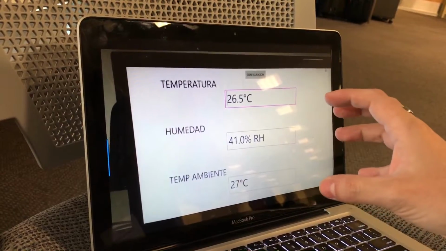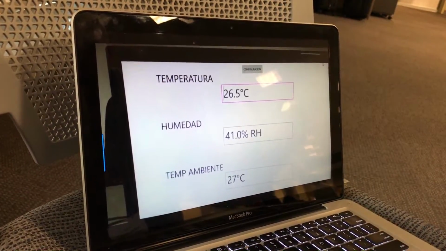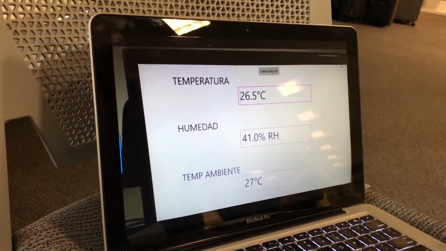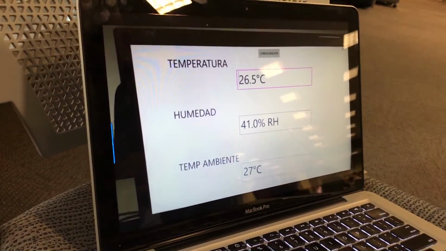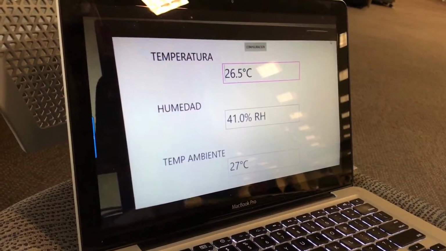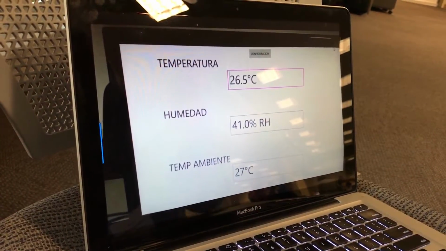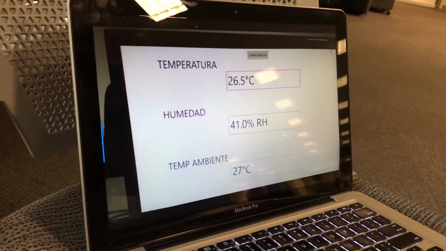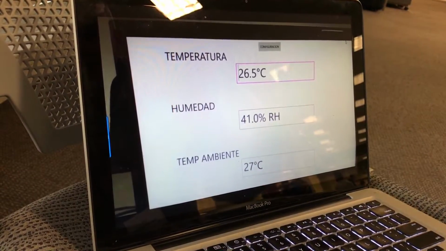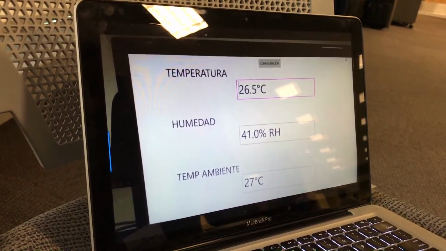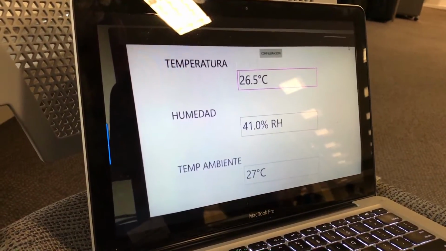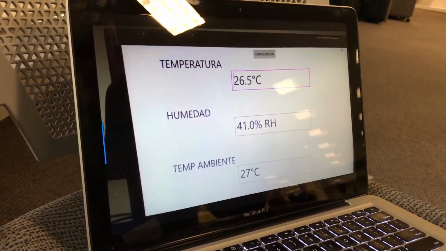This is the Windows IoT Core app, a Universal Windows app. For this device, we have three sensors: one for temperature, which goes inside the refrigerator, one for humidity, and another for ambient temperature outside the refrigerator. We have to control that.